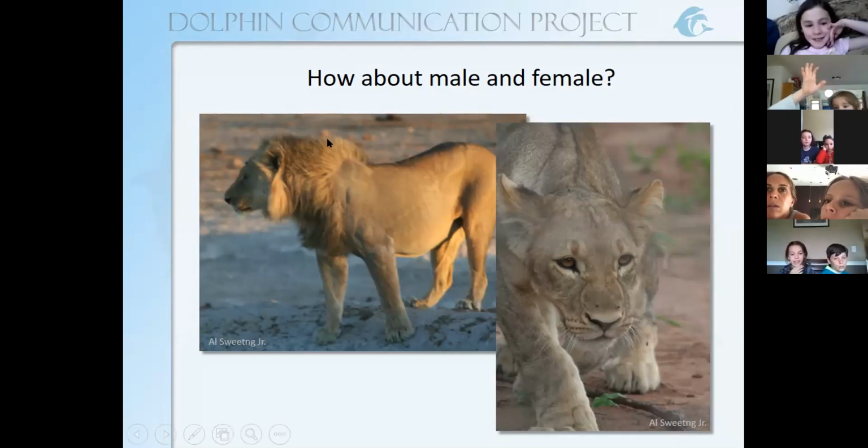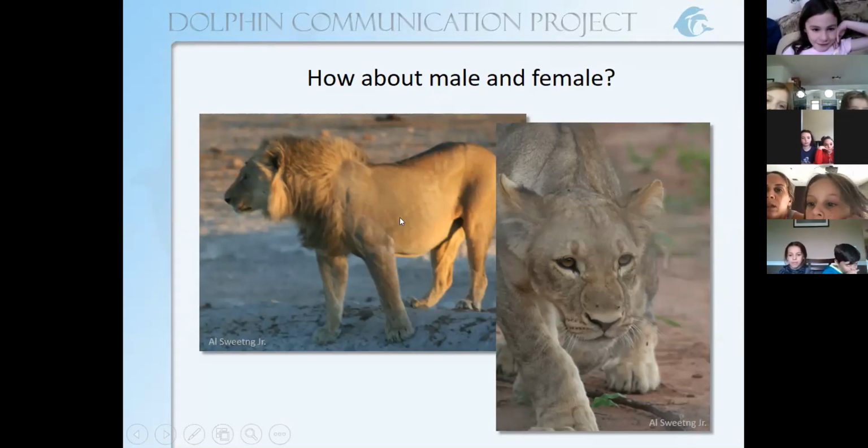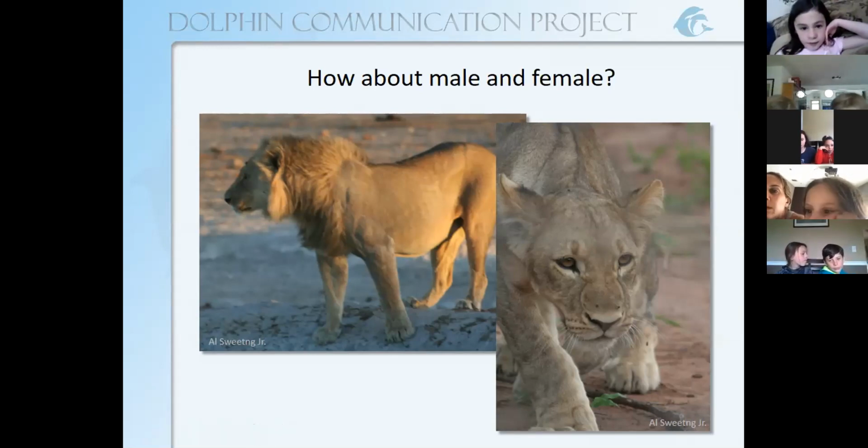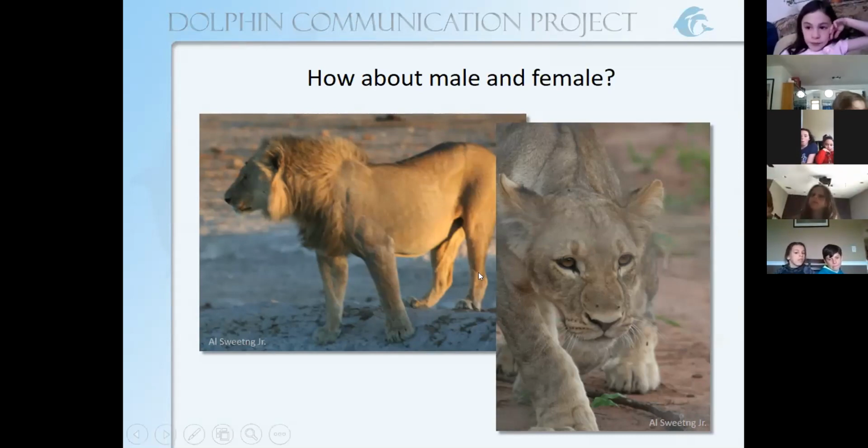Is this the female? No. This one? Yes. The male lion has this nice big mane, huh? And the female lion doesn't. And that's something we call sexual dimorphism. It's basically a big science word, meaning that there's something really obvious and physically different between the boys and the girls. And it makes it really handy to tell them apart if you're studying them. Peacocks are another animal that have this. It's only the males that have those big, big feathers, right?